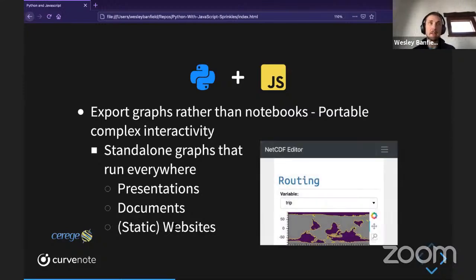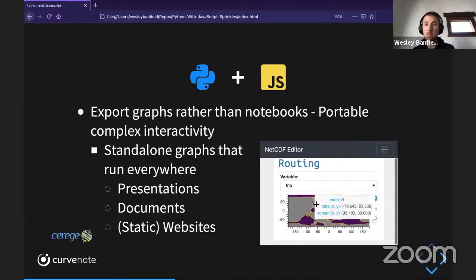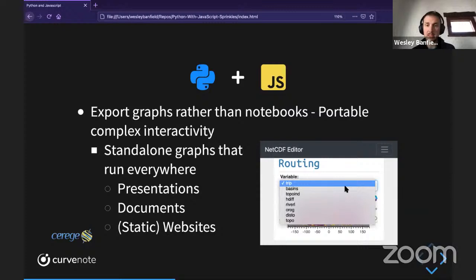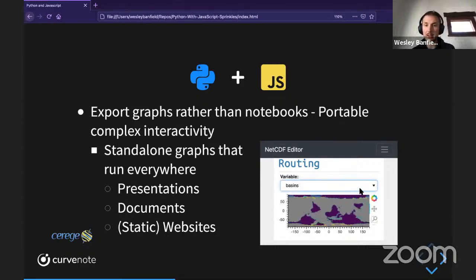So rather than having, like in general, if you want to give Panel to someone or Bokeh to someone or Plotly or Dash or anything, you're running a separate web server. By extracting the knowledge that you use to build the plot and then doing the value changing in JavaScript, now we can have static websites that are just HTML files being served. And we're going to see an example of this, I believe, later. Steve's going to show us one, that you can actually change your values in real time and have them update.